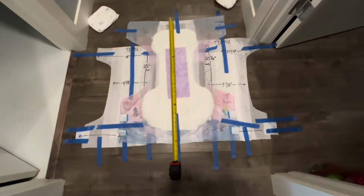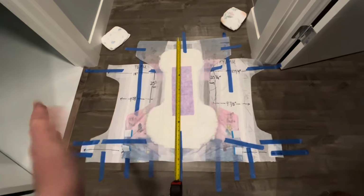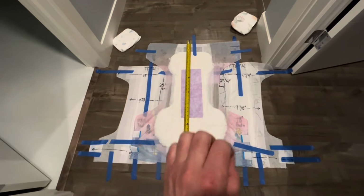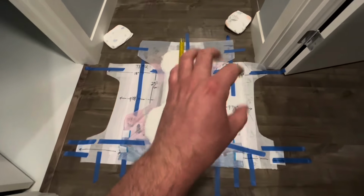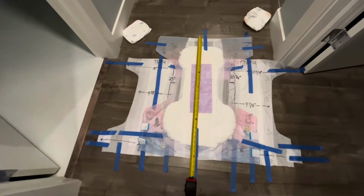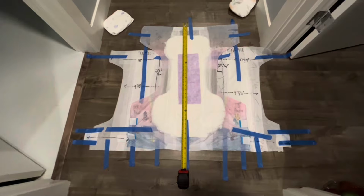Hopefully you guys enjoyed, and I just made this video to make you aware that if you're going to buy these from Temu, I wouldn't even pick one over the other. It's not worth it just for that extra half an inch of length. If one's on sale, get that one, whether it's 5XL or 6XL.